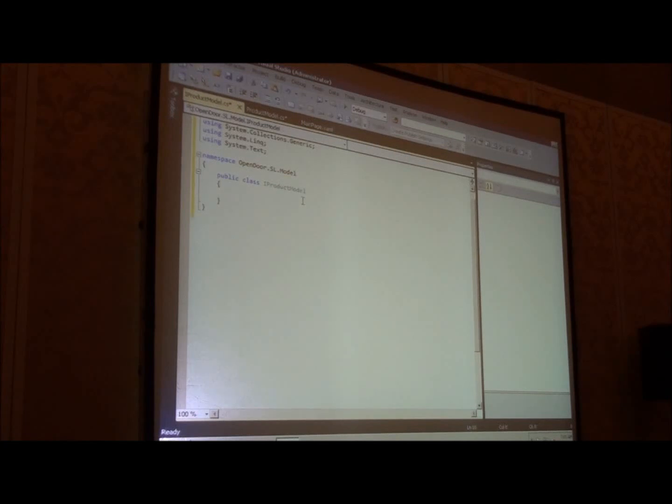I want to have a method which gets the products. So we're going to start with a method saying void get products by category. Now, since this is Silverlight, all calls are going to be asynchronous, and this is going to take a parameter for category.